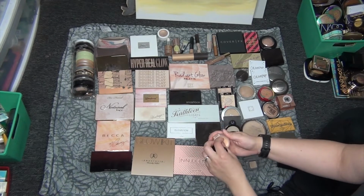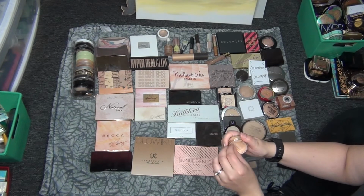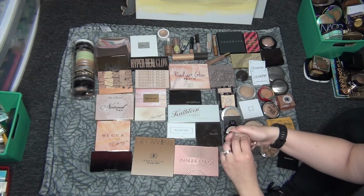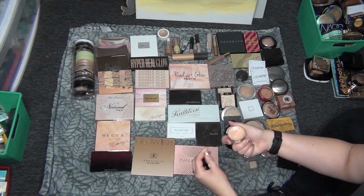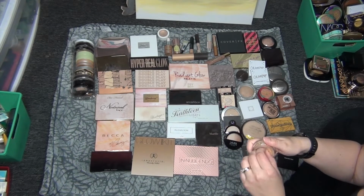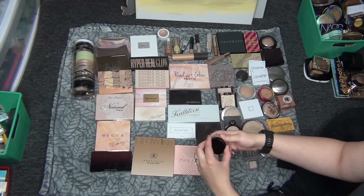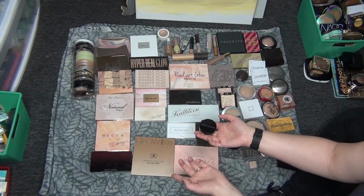And I had a hard time getting this sticker off of here. I don't know how to do it, so I have to figure this out. If you know an easy way to get this off of here, let me know. But for some reason I just cannot figure this out. But I am going to keep this for now. I haven't tried it out. I would like to try it out and see how it goes.